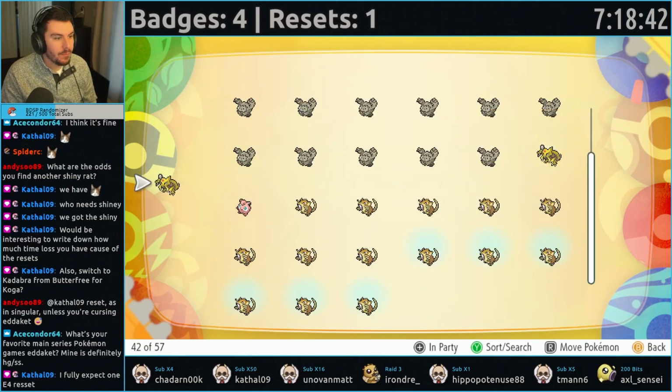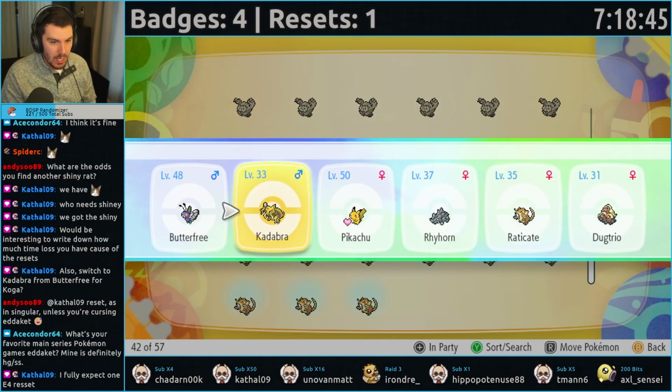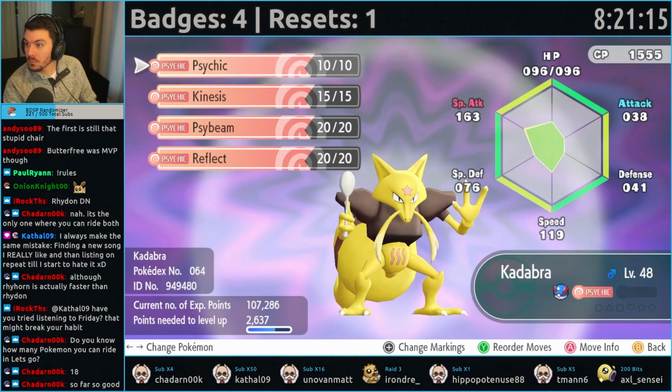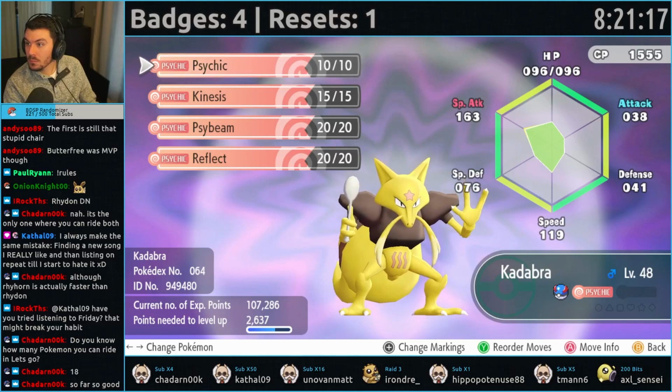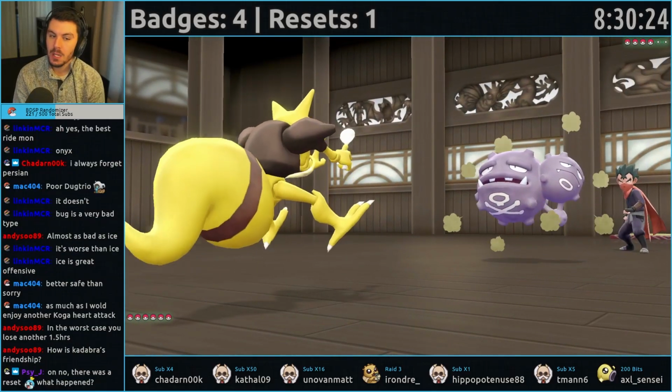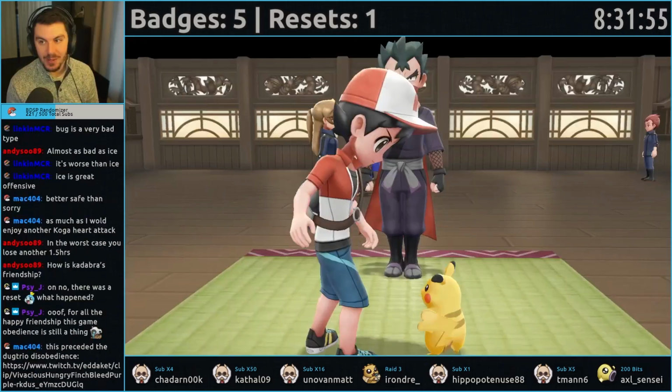Using the reset as a chance to reflect, we realized that Kadabra was going to be a far superior Psychic user, since it gains the same type attack bonus and is far stronger and faster than Butterfree anyway. So on round 2 we just use the Kadabra. Koga decides to respond this time by dying repeatedly and gives us our 5th badge.